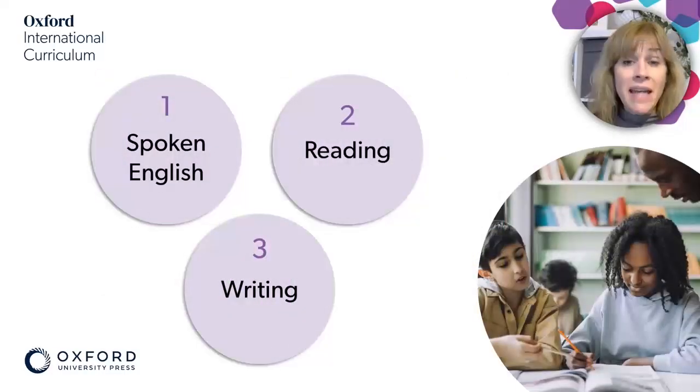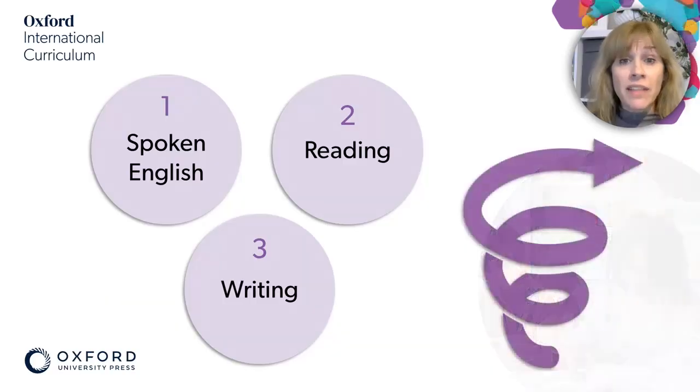The three main areas of learning, spoken English, reading, and writing, are broken down in the curriculum into sets of learning objectives for each year group. The skills behind these learning outcomes are revisited each year, so they're revised, consolidated, and built upon. This spiral development means that the skills are embedded thoroughly at each stage so that children who've missed any learning or haven't fully grasped the skills taught previously can catch up with their peers.